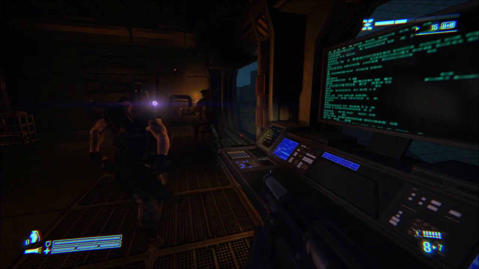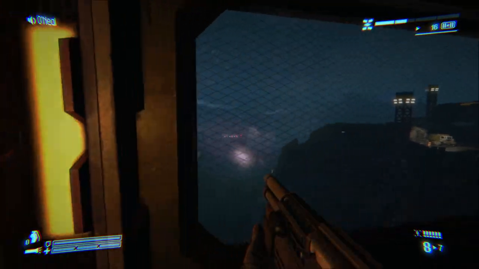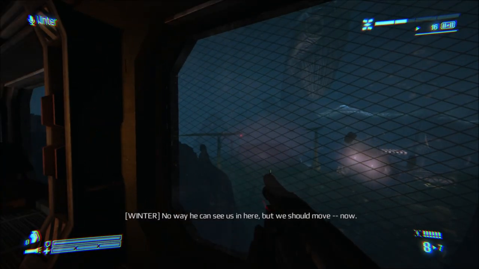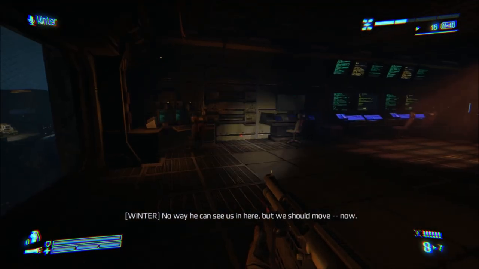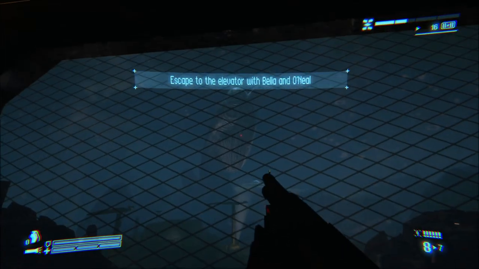Do you hear that? That's a dropship. Powering this place up must have drawn some attention. No way he can see us in here. But we should leave. Now. That is so cool. That's the ship from the movie.